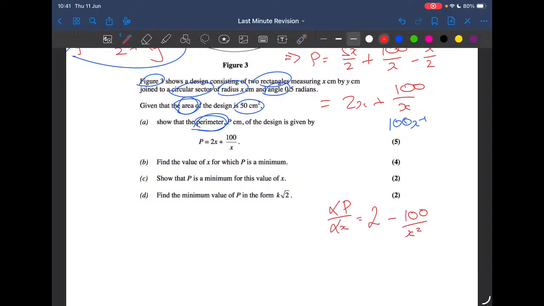So we want to solve that equal to 0. So we can have those basically equal to each other. If I put that x up there, put that 2 down there, x squared is 50. X is going to be the root of 50, which is 5 root 2.